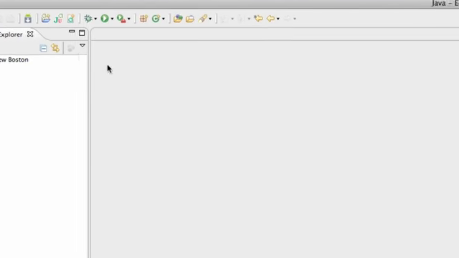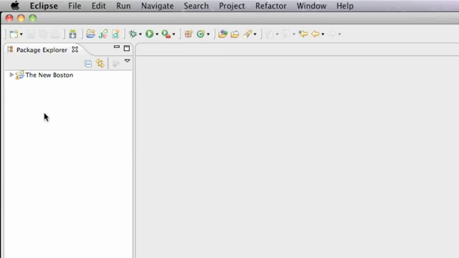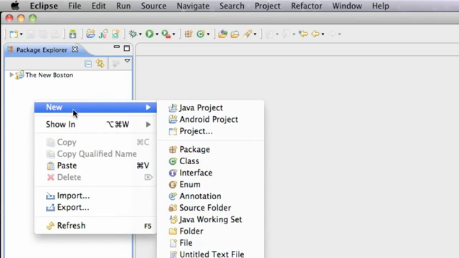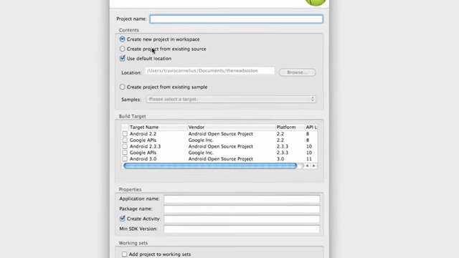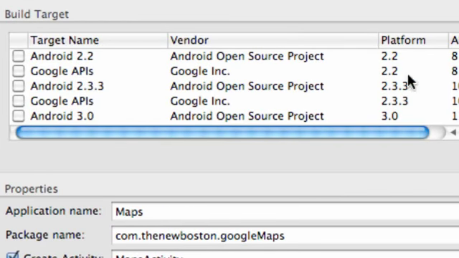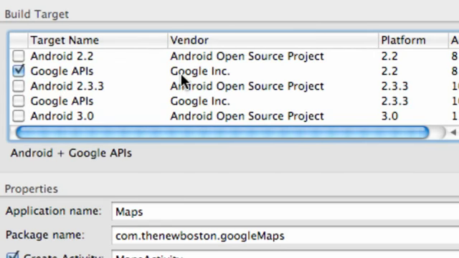So let's go into Eclipse here and just start a Google Maps project. We can't just add the API or the jar into our project, which I tried doing. I made a tutorial doing it that way, but it didn't actually end up working. So we're going to create a new project just for Google Maps. Right click in that free space, go to Android project, and type in whatever you want, maps, and we're going to say the new Boston, or whatever you want to label this. Again, you don't have to follow along for our package name, but we're just going to call this Google Maps, and we're going to still work with the 8 API level, and we need to select this Google APIs here, again for level 8. Otherwise we aren't going to be able to use the methods for Google Maps.